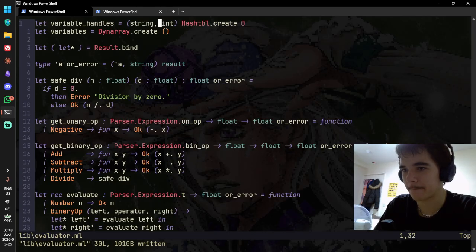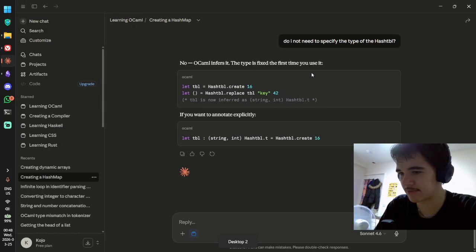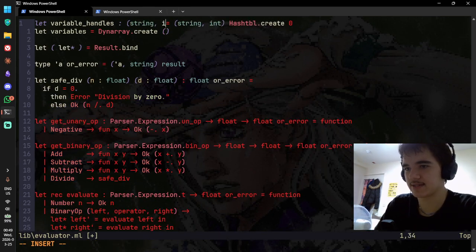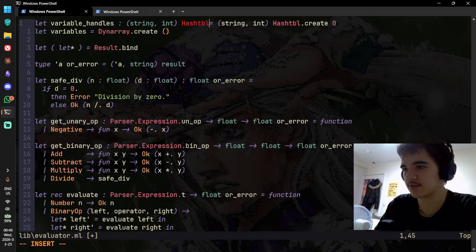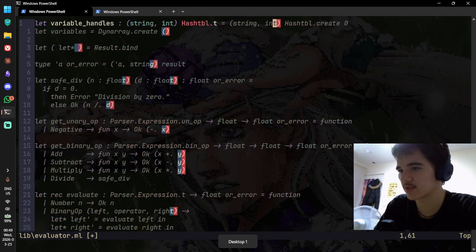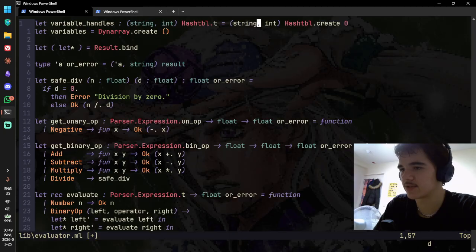What's wrong? Is it times or something? All right. Ah, okay, yeah. So it's to be like this. And Hashtbl dot, what is it? Table? No, it's t, of course. And then just remove this.